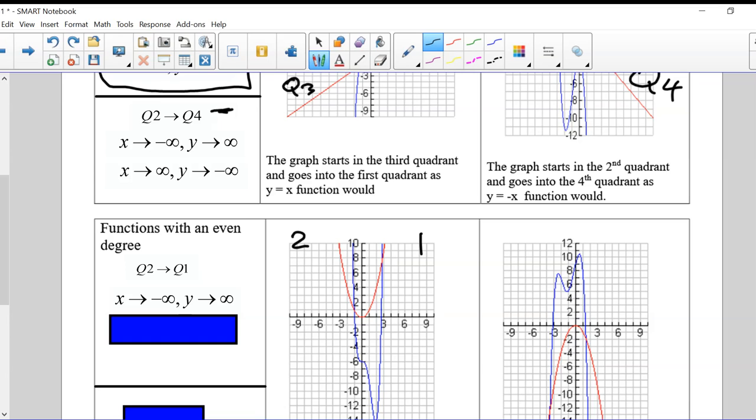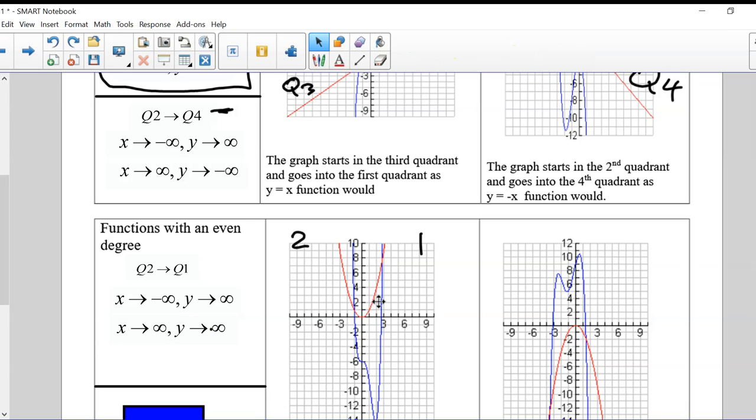As I move towards positive infinity, where's the function going this time? What would you say the answer to that is? Anybody? As x moves towards positive infinity, where's the y going? Isn't the function moving up again still? Right? So as x moves towards positive infinity, y is also going towards positive infinity. Okay, still positive. All right, good.